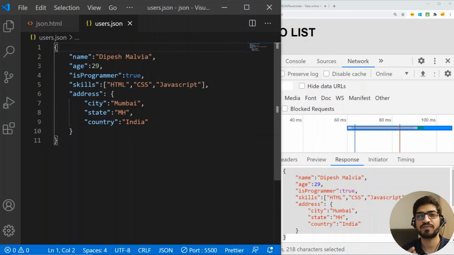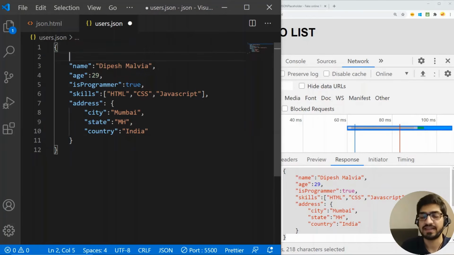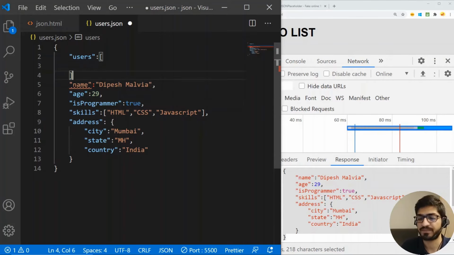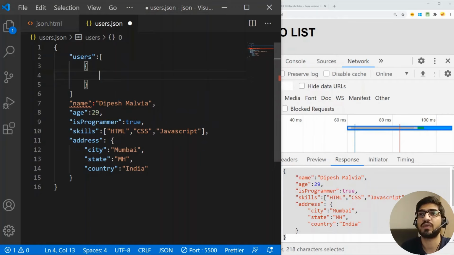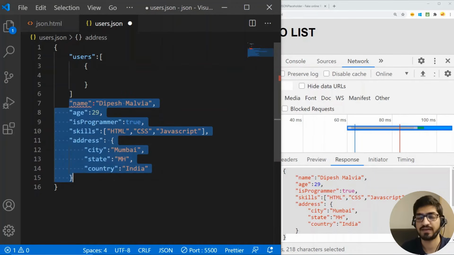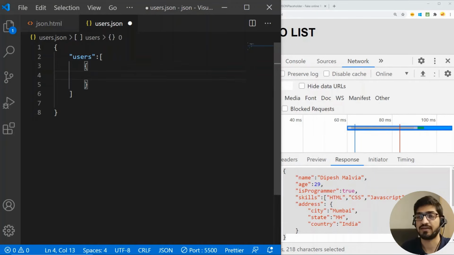To create a list of users, I am still going to have an object first, starting from a pair of curly braces, and the key would be users, and it will be an array because it's going to hold multiple users, and each user will be of type object. So I am going to have multiple users here, and this is my first user, and I will just take this data and put this data here.